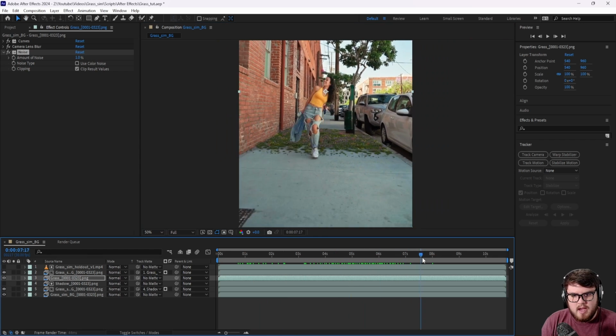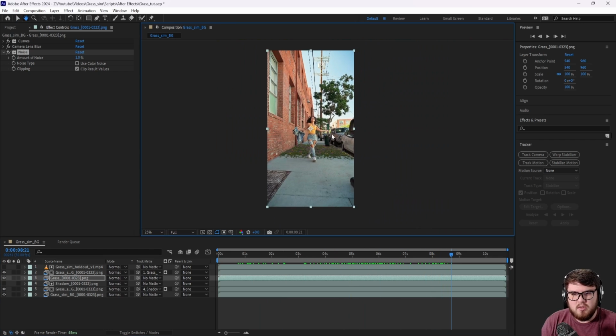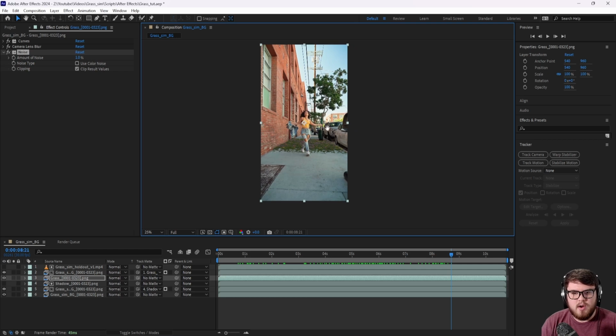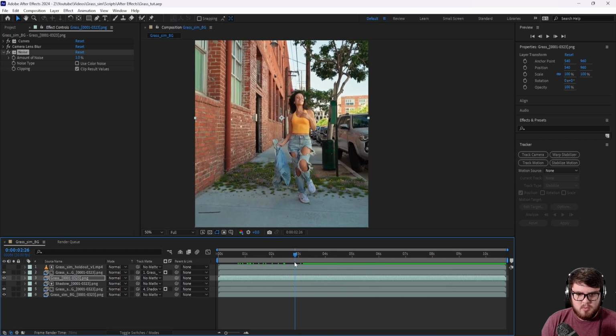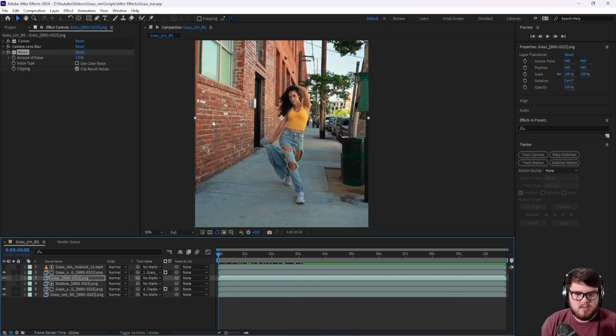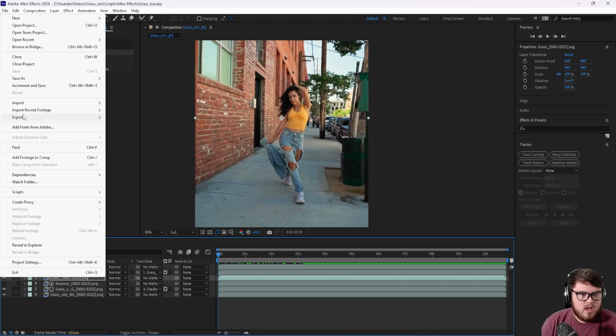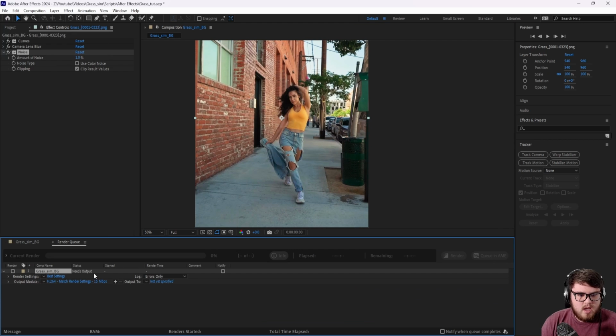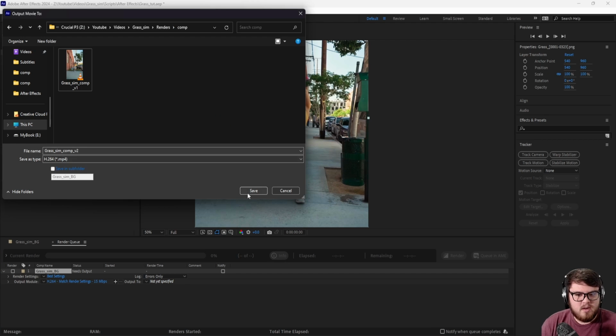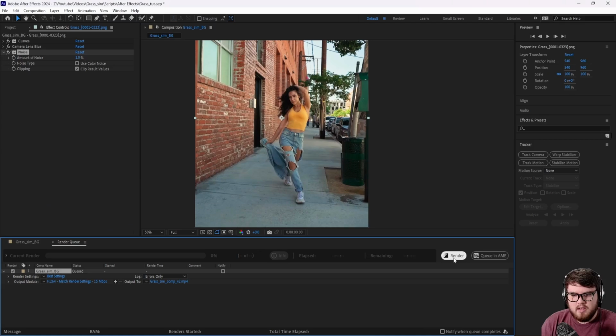That's all I kind of wanted to add. You can get fancy into it and maybe do some more color correction over the entire image. But yeah, that's pretty much it. We have everything set up and we are ready to render this thing out. So let's come to File, Export, go to Render Queue, and I'm not going to be saving it anywhere besides Instagram and everything. So H.264 is totally fine for me. I find the base settings are totally fine. Let's save a new folder location. Once you have all of that set up, we can go ahead and hit save, and let's render the final comp.